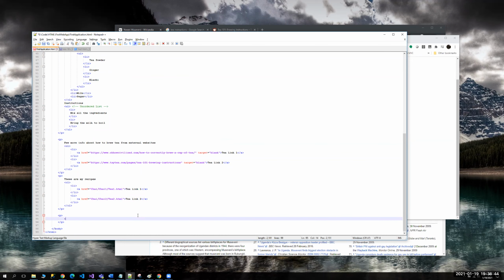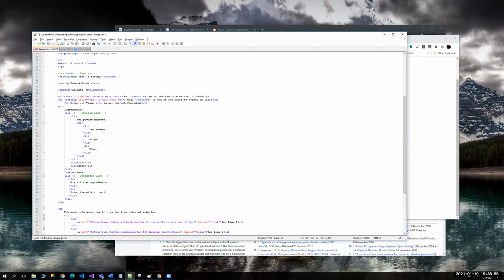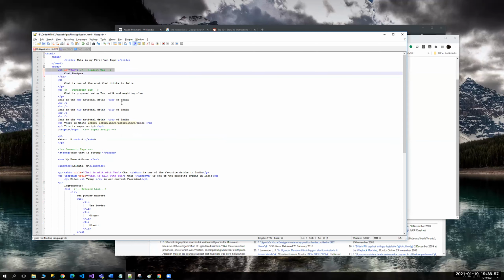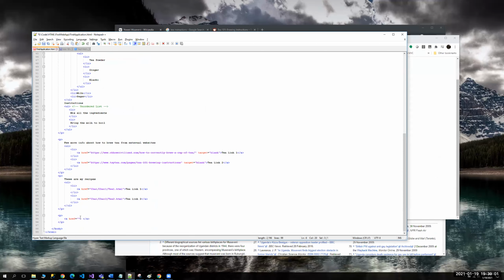Anyways, in order to create a link, this is as simple as I would say href, and in this case, I would specify the ID. And I cannot just specify the ID, I have to specify it with a hash. When I say hash in HTML, always remember hash in HTML is ID.